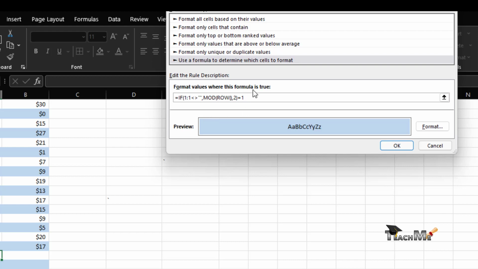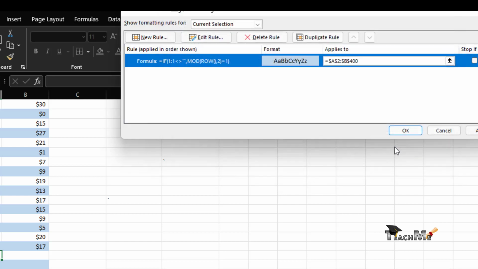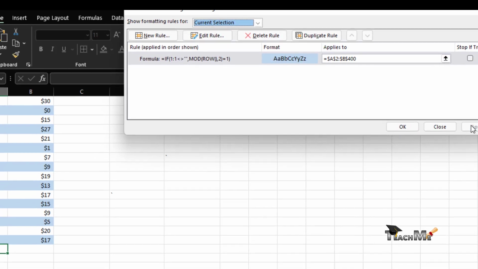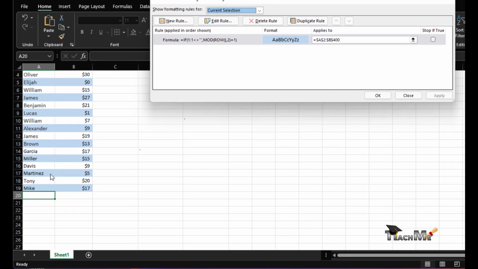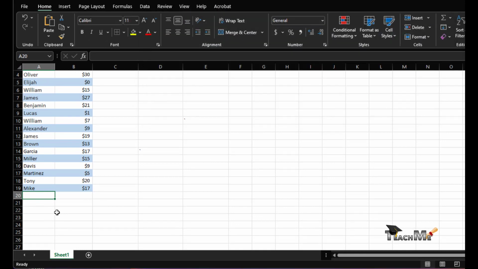That means the condition is true. If it's not equal to blank, the condition is true and it will apply, else it's going to be false. Click OK and hit apply. There you go, it removes the ones which are blank. Click OK. Let's check it out.